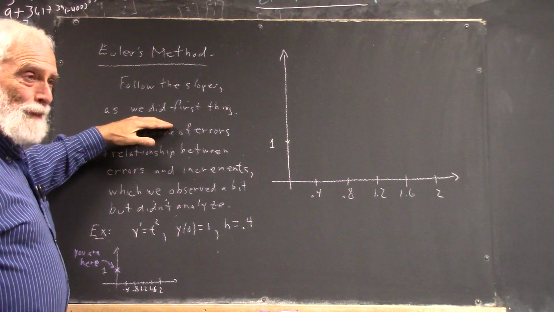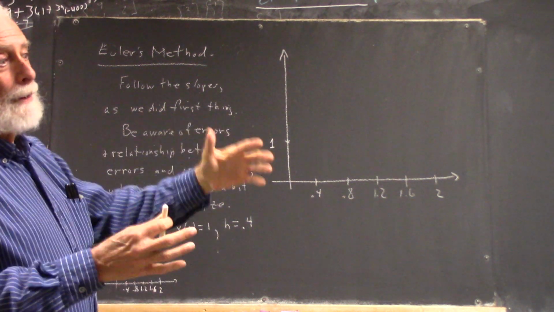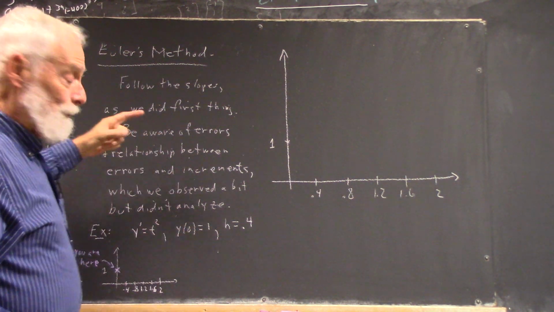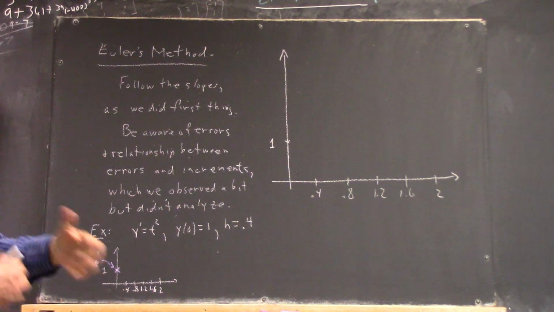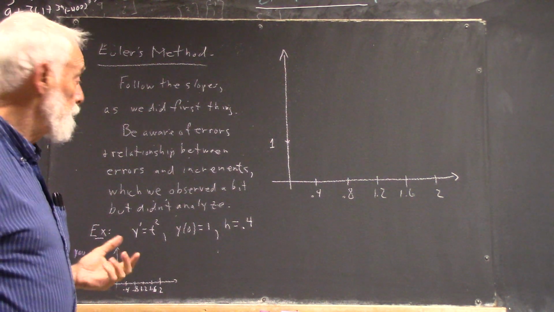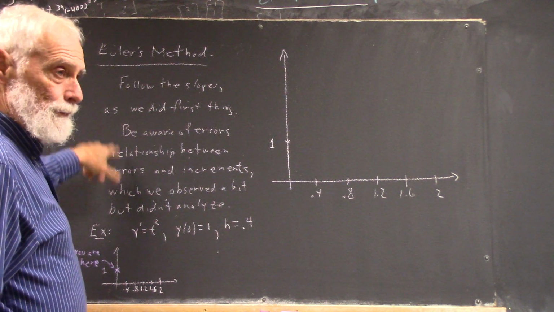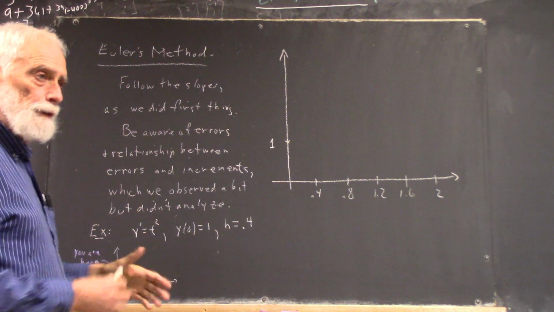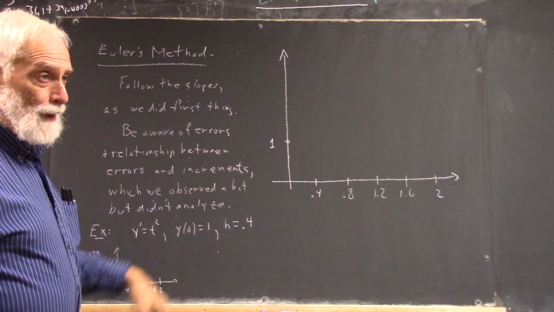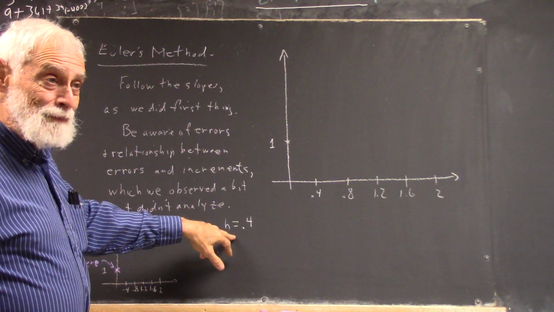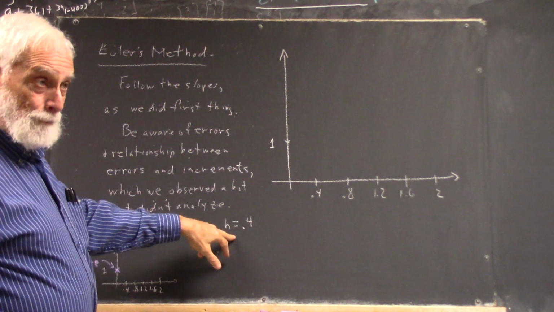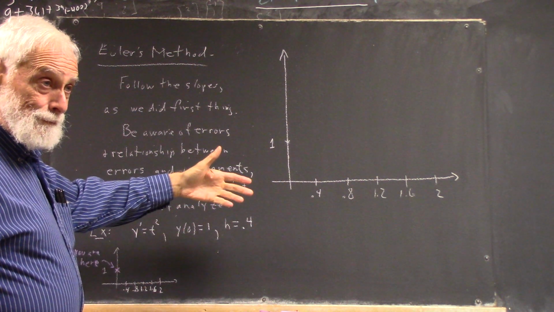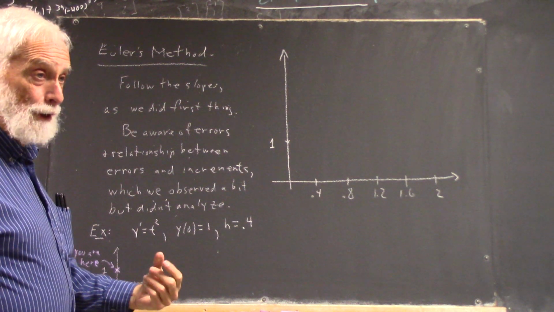I prefer that you not memorize a formula and then blindly apply it, because you don't need to, because you understand this already. But there are things that we want to be aware of, because this is our second pass on it when we're formally studying it. We want to be aware of the errors, and you looked at that. We are aware that the smaller you make the interval, typically, unless you have some kind of pathological function or some weird point, the smaller your increment, the better your approximation.